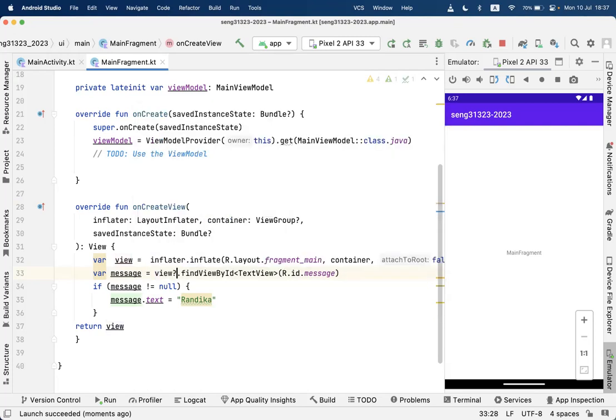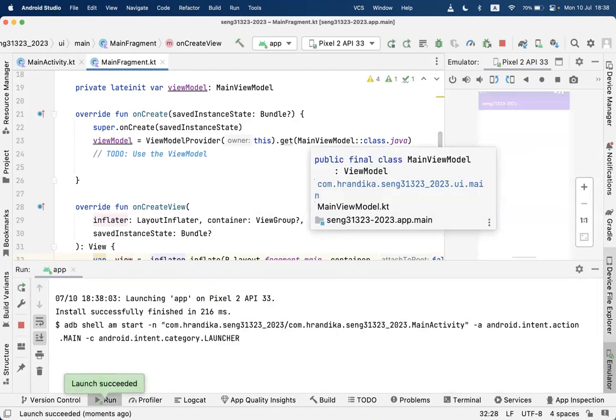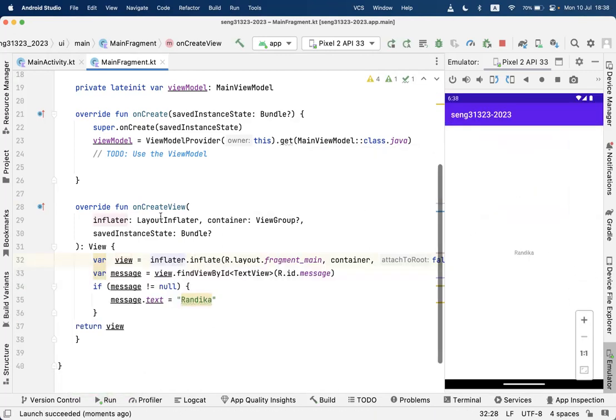Sorry, I was referring to activity, but it should be view since we are creating the view itself, and it's just showing the placeholder. That's basically what I did, I did not have anything in here.